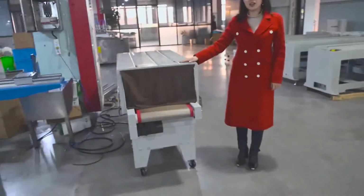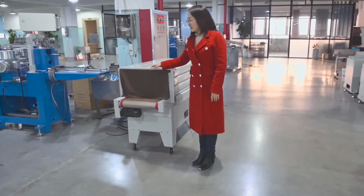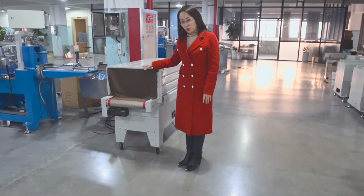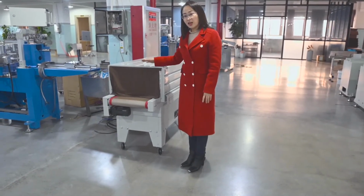This is the optional device, the dryer. If you choose a dryer online, the paper straw machine can pack after 1 hour when it cools down. But without this device, the paper straw will be packed after 1 day, the next day.